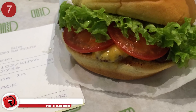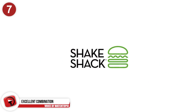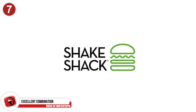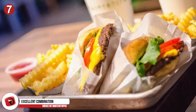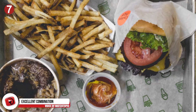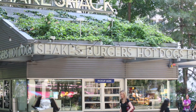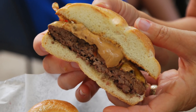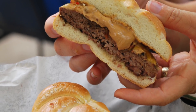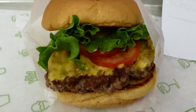Number 7: Excellent combination. At one point in time, you could order a wickedly good combination at certain Shake Shack locations — the peanut butter burger. But due to concerns over peanut allergies, they took it off their menu. However, don't despair. Go to Shake Shack, order a Shack burger with bacon, and ask for a side of peanut butter spread. You know what to do from there, and don't be surprised if everyone behind you in line starts ordering the same.